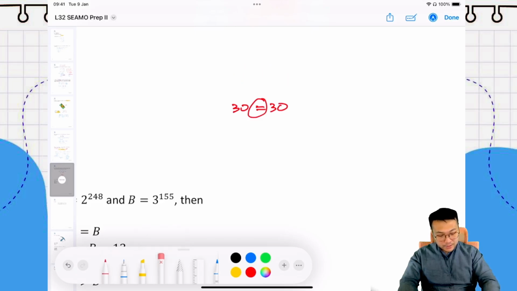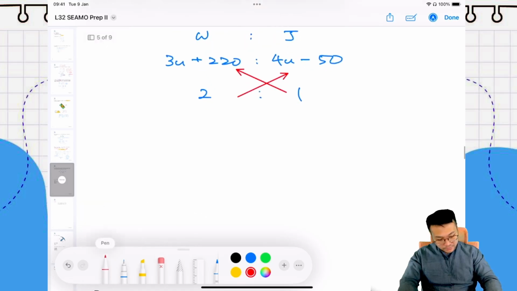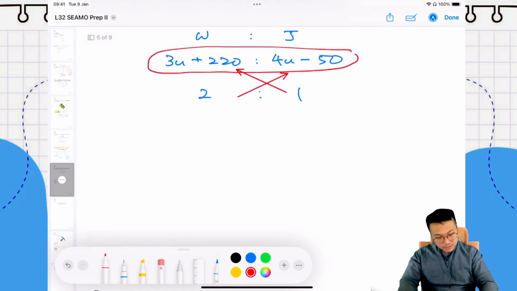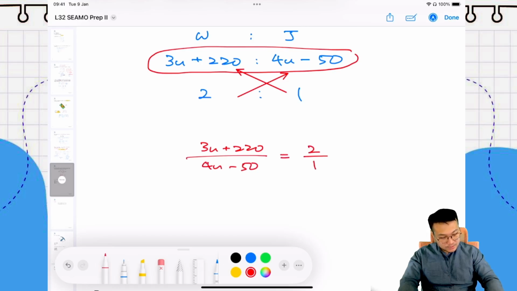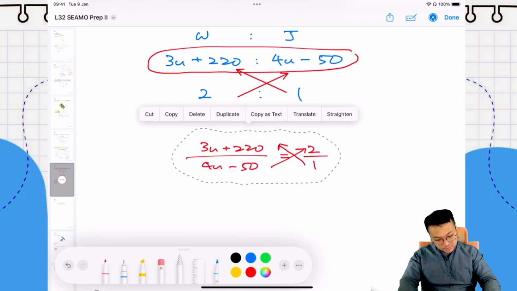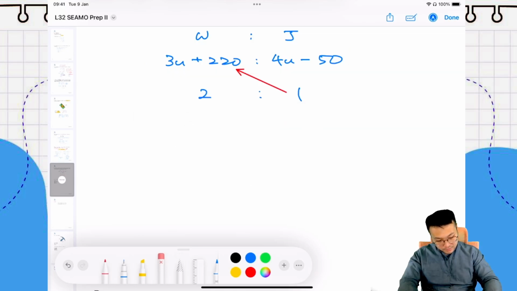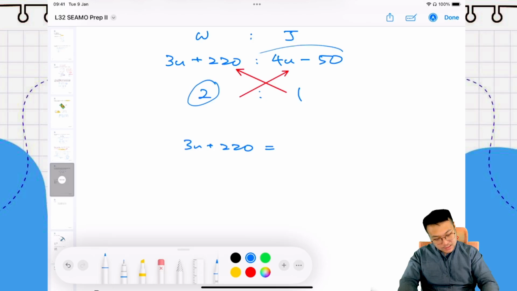Yeah. So that is why we are doing cross multiplication, because over here this ratio is Watana out of James. Watana out of James. Can you see that I'm going to cross multiply them like that, okay? So can you help me to calculate? Now, obviously 1 multiplied by this, nothing changes, so I can just copy it down. What about this and this? What do I get when I multiply them? 8u minus 100. Very good.